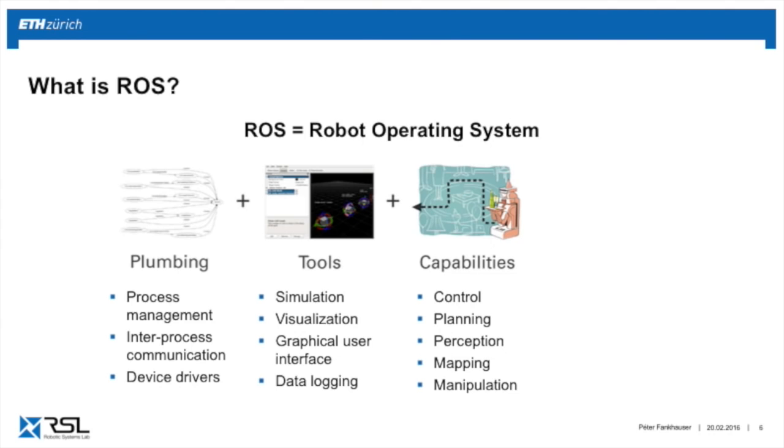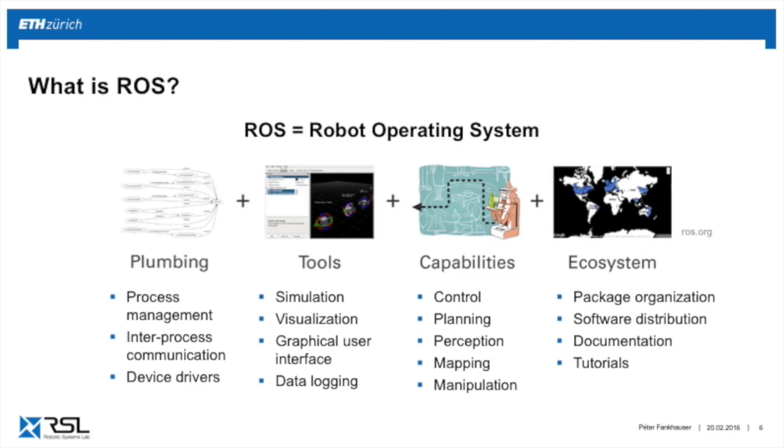There's a bunch of capabilities in ROS, be it for control, planning, perception, mapping, etc. Many people contribute to this ecosystem of ROS, so you can make use of existing tools. So if you're an expert in planning, you don't have to write your mapping algorithms yourself. You take some off the shelf and develop your own in your specific area of expertise. And lastly, ROS is a big ecosystem.